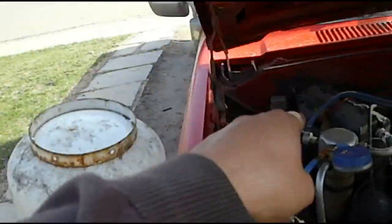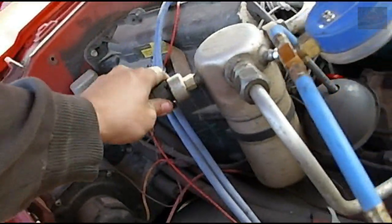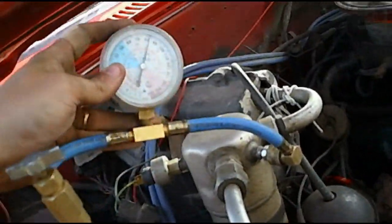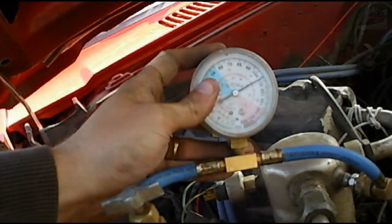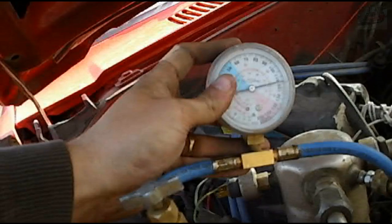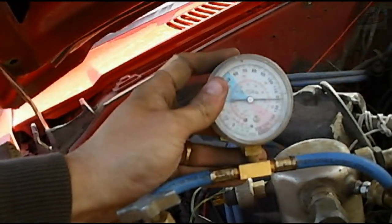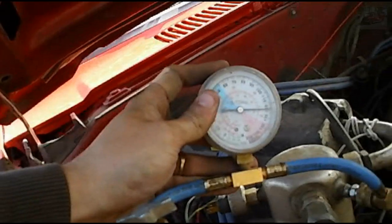I'm going to pull the pressure switch off and see what the high end is sitting at, and then take a look at the compressor. Yeah, compressor's off. Climbing. Climbing. Alright, so it's holding at about 120.